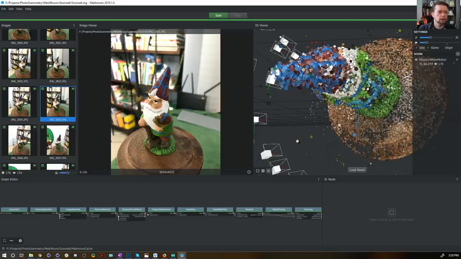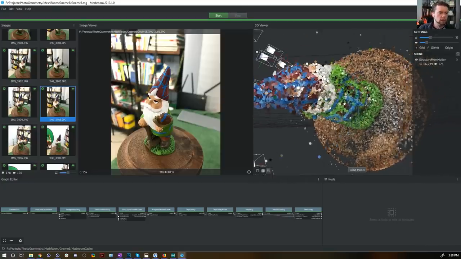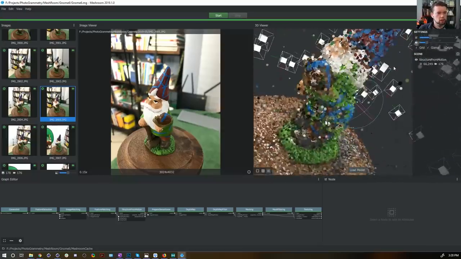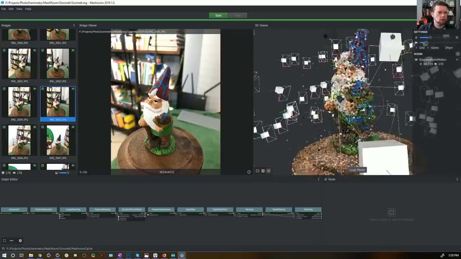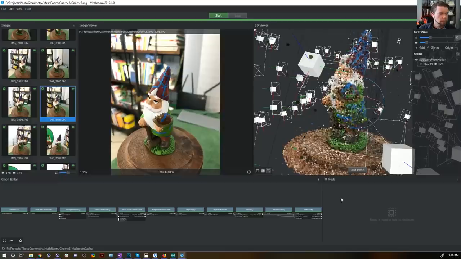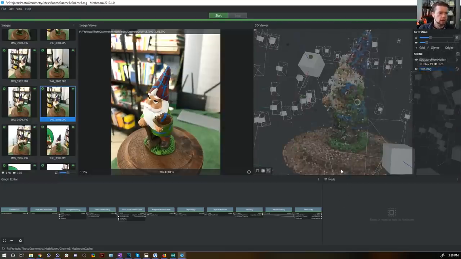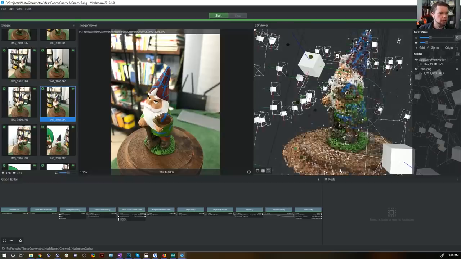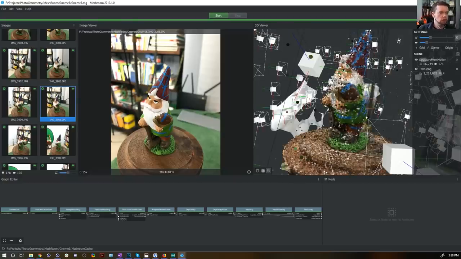Now, once that process completed all the way, we have the option to click the load model button. So let's go ahead and scroll this guy to the front. The angle is pretty arbitrary, so it's going to be at this very strange angle. But let's go ahead and hit load model. It's going to take a second, but it's currently loading in an OBJ, the final mesh from what was calculated. So that's going to pop in here. It's going to be overlaid on top of everything.